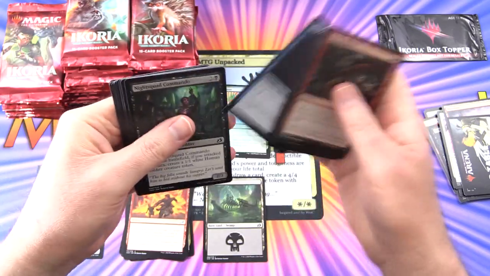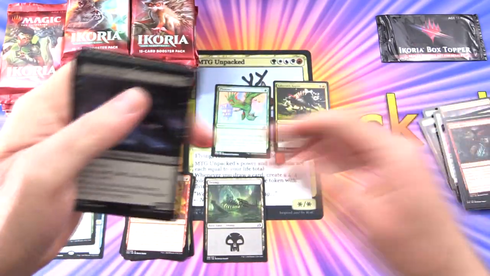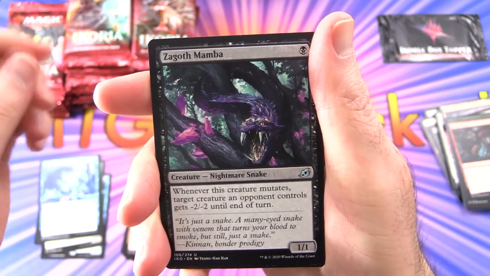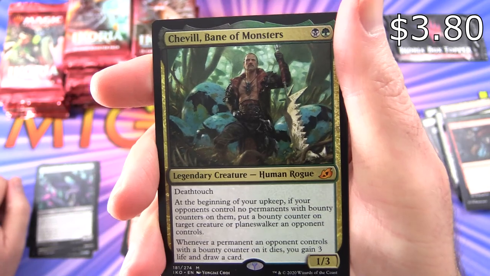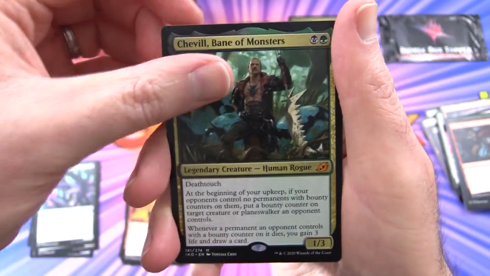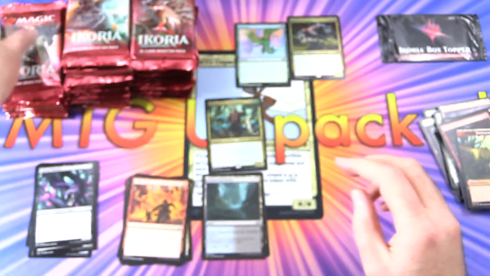See if I can get up some decent speed, which could be difficult. Okay, next up we have Void Beckoner, Escape Protocol, Zagoth Mamba, and that's a mythic, Chevil, Bane of Monsters. Alright, this looks like a fierce dude. Let's have a mythic slot in the middle here, a Dismal Backwater and Dinosaur Token.